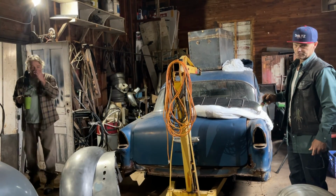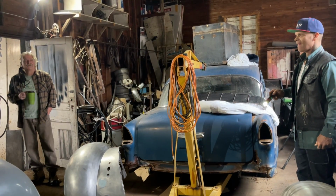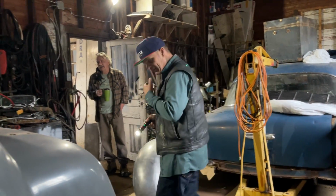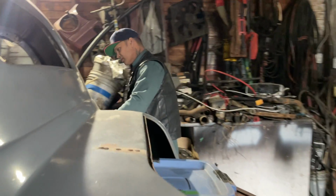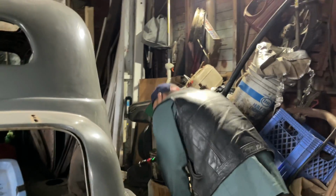Anyway, after Buddy got it back, he couldn't look at the car. He went and bought another one. You went and bought another one? A 47 this time. Okay. I do like the old thing, that's for sure. Yeah, it could be cool. Actually, she seems to have a good body on it. Some work on the bottom of the doors, but it is fairly solid. And the rockers need work too.